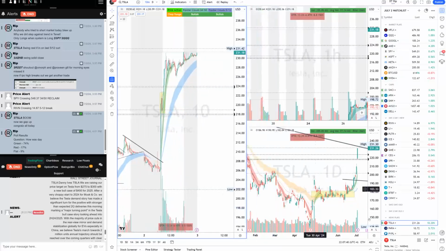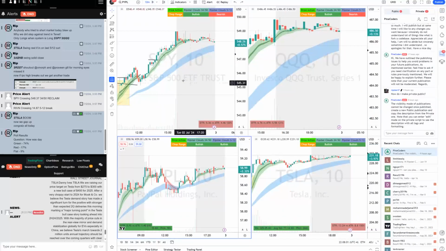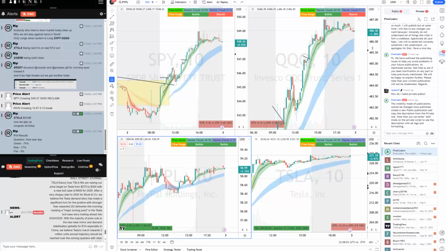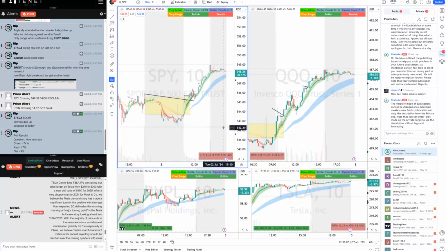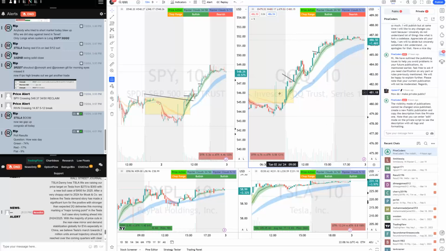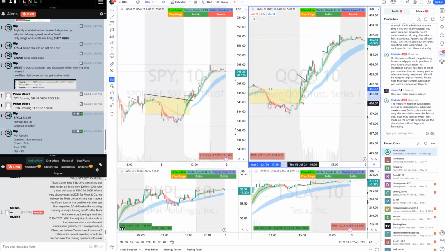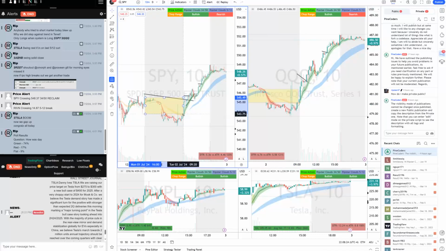Let's start with the first trade of the day. Today I'm going to start with SPY and QQQ. Powell was speaking this morning, so first of all we check what's going on, what the macro event is, what's on the calendar. Powell was speaking, and we had this gap. You see this gap. As soon as the market opened, it turned from bearish to bullish. It went into the gap.